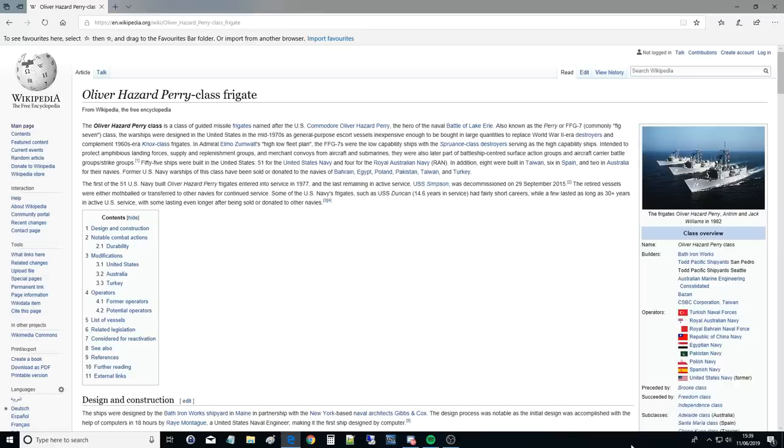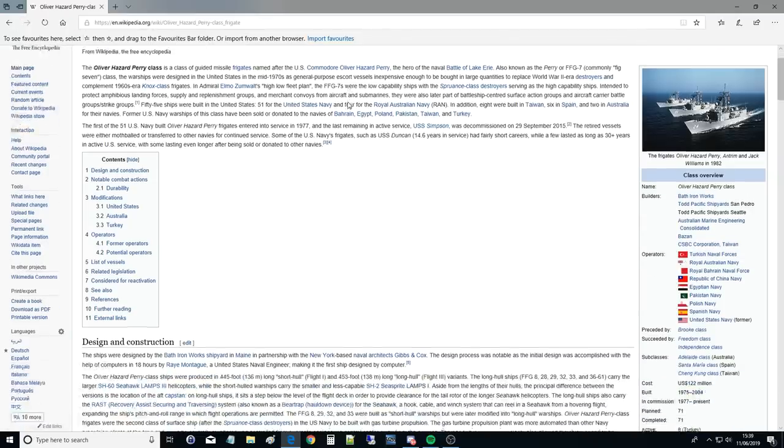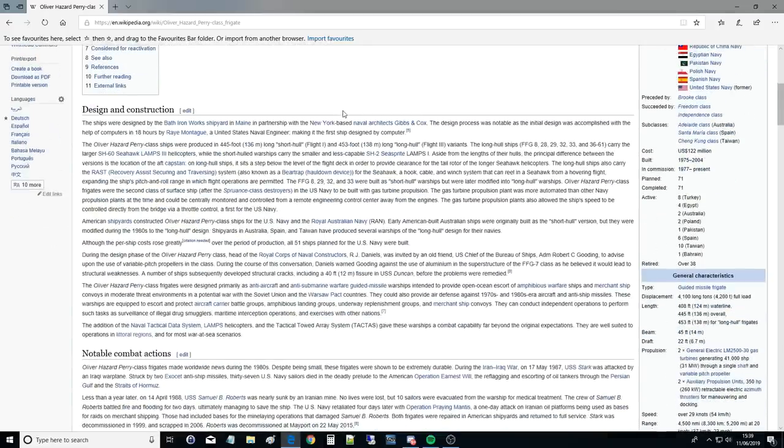We've got the US Oliver Hazard Perry class frigate. Now, I'm not sure which actual ship, because obviously all the ships are separate. You get a class, in a frigate, and within that class you get several ships. We're not sure what actual hull number we get in DCS World. If anyone knows, let me know. And this is a big class, so we're just going to scroll down Wikipedia, just looking at some general information.